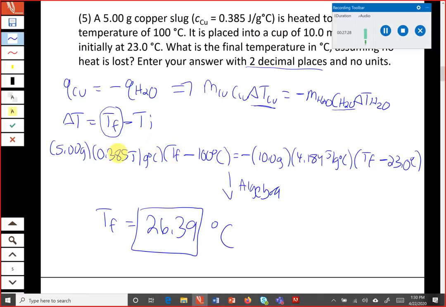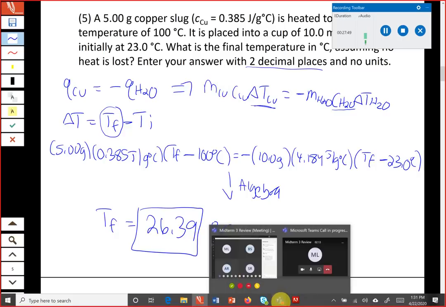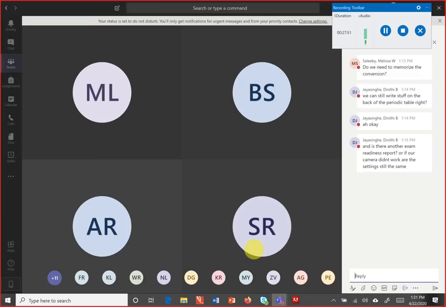Another common situation is that we give you the final temperature and you have to solve for an unknown heat capacity, usually of the substance that's not water, of course. And there's a few different variations where basically any of these terms in the equation up here could potentially be your unknown, but it's really just the same mathematical setup every time, just solving for the correct unknown that we're asking you for. Okay, any quick questions on that?